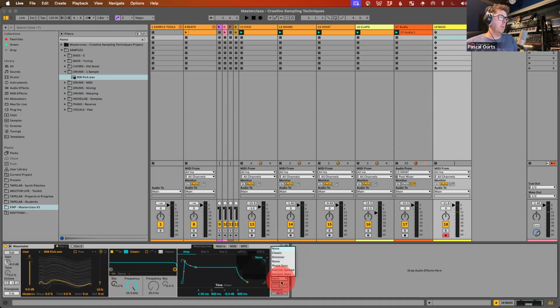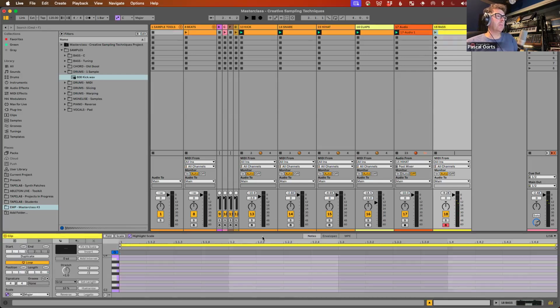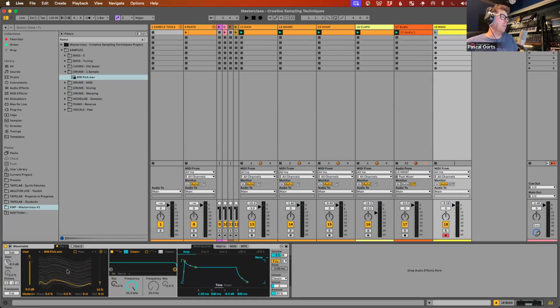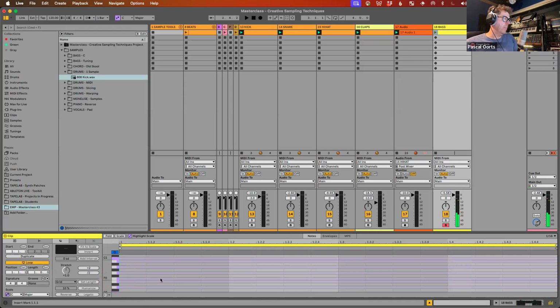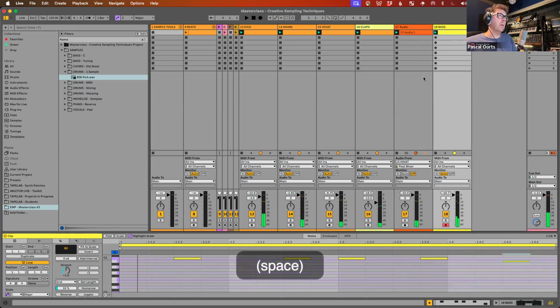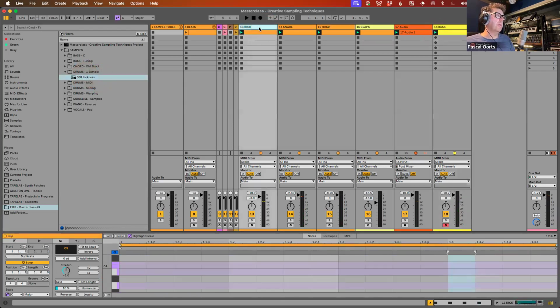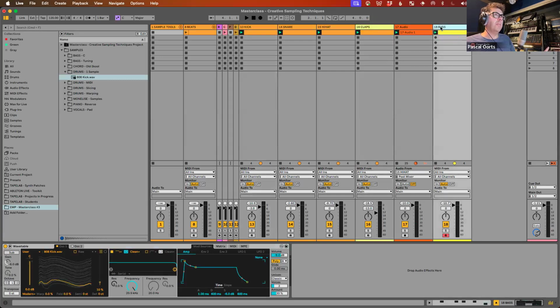Something like this. Let's make it a bit bigger. And now we can create a bass sound, and it's all based on this kick drum sample again. So same case, you can drag any audio recording into the Wavetable, scan the whole sound for interesting sounds, and you can make music with it. Let's quickly program a bass line. There you go. I created a whole drum kit and a bass line by just using this kick drum sample. So I used Simpler, I used Impulse, and I used the Wavetable device.